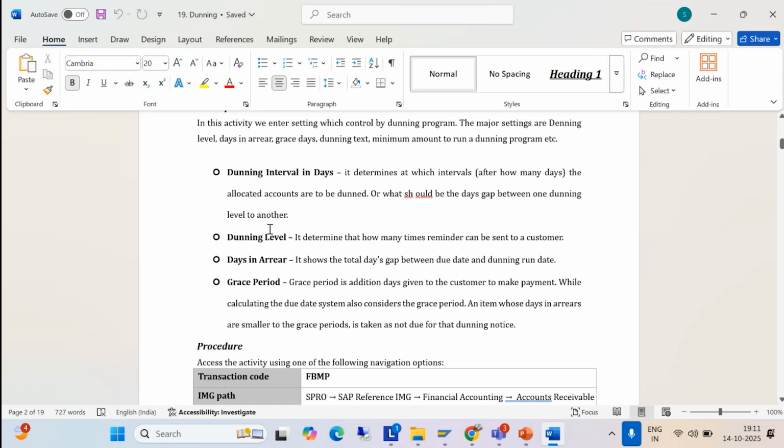So for a particular customer, how does the system know that this procedure is there for dunning, like how many reminders have to be generated, how many grace period days, how many days in arrears, and how many reminders we are going to send? All those things have to be understood by the system for the particular customer. So after creating this dunning procedure, we are going to assign it to the customer master data, and when the end user runs the dunning program, the system automatically fetches, as per the conditions we have applied in the procedure assigned to the customer.